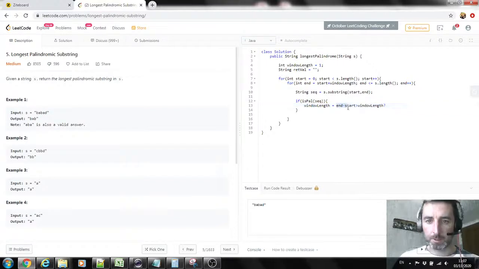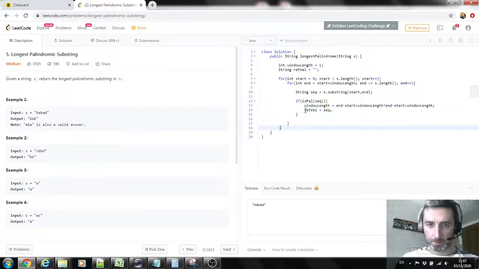Then we're going to set window length equal to n minus start. Otherwise, we're going to leave it as it is. And we are going to set the return value equal to the sequence. All right, I think that is good.